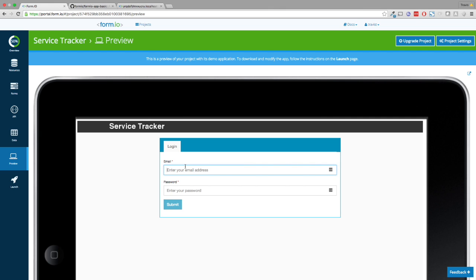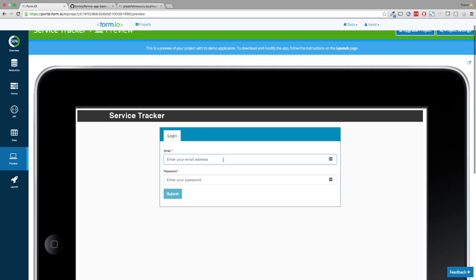So once we actually have this application, one thing that a lot of people get hung up on, and I want to make sure I talk about this, because if you guys go home and try this, you'll probably get frustrated. We're working on our documentation to help this, but a lot of people try to use their Form.io email and password in the login of the app, expecting that to work. It won't, and the reason is because this is authenticating against a separate database resource, and so it's not going to find that person. And so if you try to type your Form.io login credentials, it's not going to work.